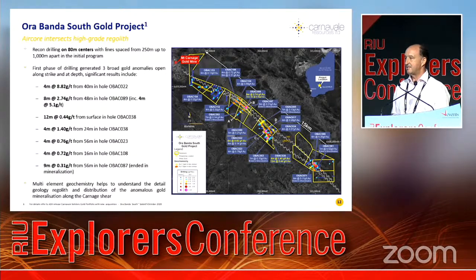But I think the important thing to note is the scale of the wide-spaced air core that we did on this project. So this zone here is about 6 or 7 kilometres long, and this anomaly is about 500 metres wide, which is the same as the strike length at Kukani. The hole centres are 80 metres apart, and the lines are 360 metres apart, or a kilometre apart. And so we've been able to define a 6 or 7 kilometre long geochem anomaly with high-grade hits as high as nearly 9 grams, 4 metres at 9 grams.